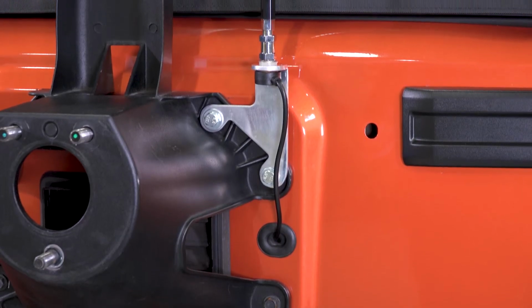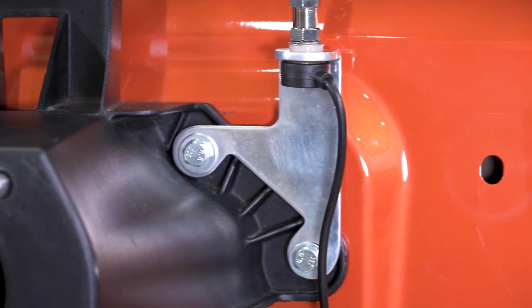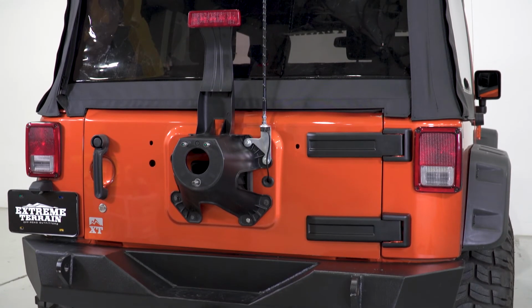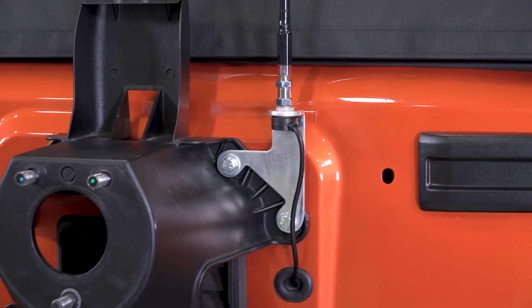There's also an option that includes the cable, the mount, and the antenna, but this option here will give you a choice of which antenna you would like to pair with your CB radio. Considering there are really no other choices that include the coax cable, this is going to be the best option overall if the cable and the mount is what you're looking for.